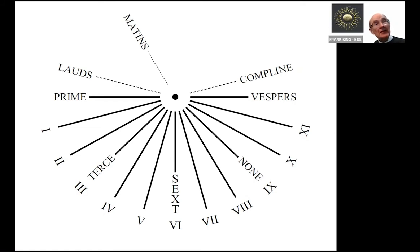He wrote 73 chapters in difficult to understand Latin, and different writers have interpreted St. Benedict in different ways, but all agree that he was very prescriptive. He didn't just specify these 8 offices and when they should be observed and all the prayers that should be said at these times, but he went on to say when you should eat, and importantly, when you should not eat, that is when you should fast, when you should sleep, when you should work, when you should rest, and even when you should change your clothes.